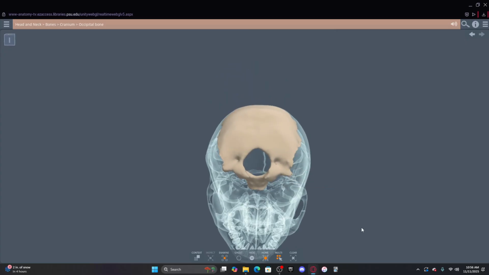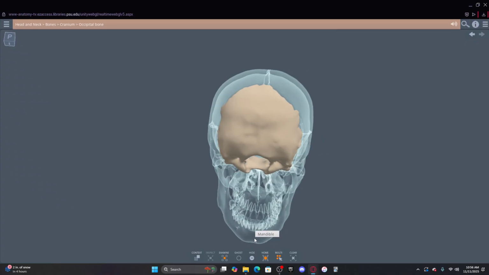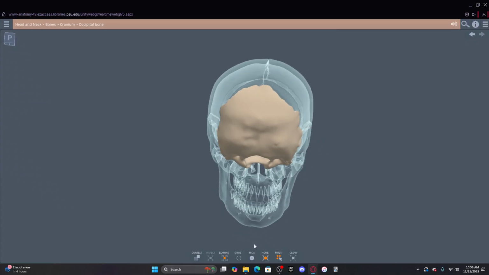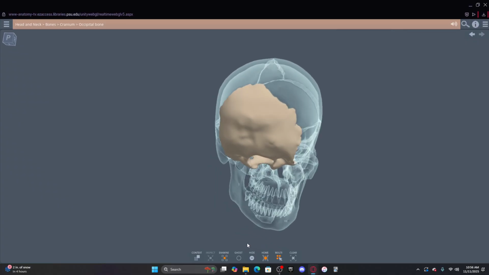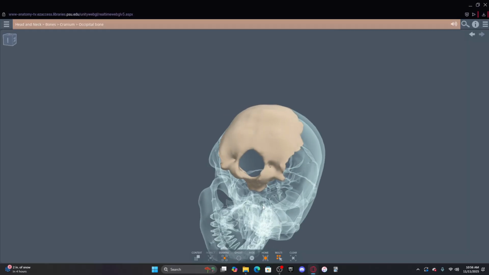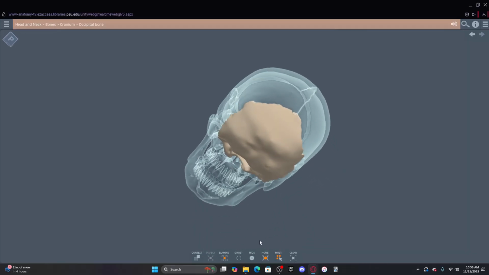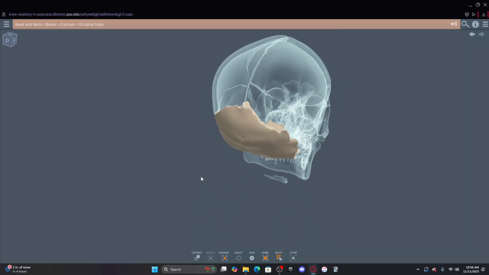All right, so make sure you understand the borders for these bones. It's going to get complicated once we're looking at the bones in the anterior, and then we switch to posterior, inferior, lateral, right? Being able to pin the inside of the cranium. You need to know the borders of them so you can understand where they start, where they stop, and you can understand what they look like from all the different dimensions and aspects. So this is our occipital bone. Remind yourself of the borders, be very familiar with it.